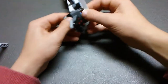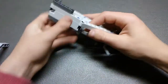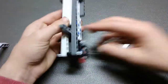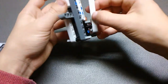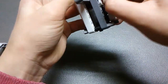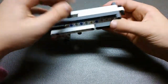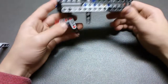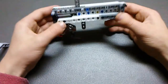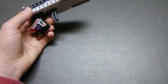So I find it easier to just put this end on first, like that, and then put it on there. We're going to go ahead and do the same thing for the other side here. Yeah, there we go. Alright, so it should look like this. That's going to be wiggly. Don't worry about that for now. This should not be moving around anymore. Only the trigger should be moving now, as that's connected to that.